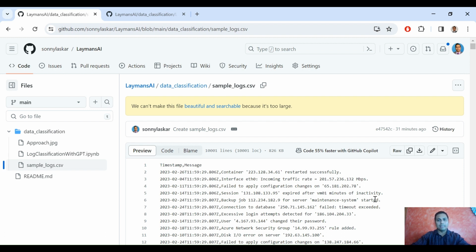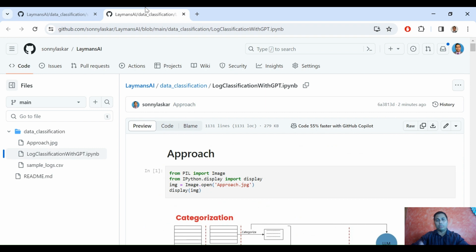So this is the log data, a sample log of 10,000 records. Now these are not real data, these are masked data. The numbers and the IP addresses are not correct, but the idea is true. So what we are dealing with is log data, and we want to find out the broad categorization. I have a notebook with me, and I'm going to walk you through the process of dealing with it.